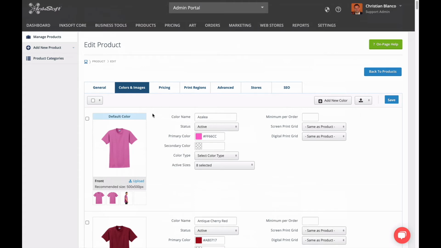If you're making updates like this to some of your products and you're running into any trouble, please reach out to our support team so they can assist you. We want to make sure your products are configured the way you want and that they're working properly for your account.